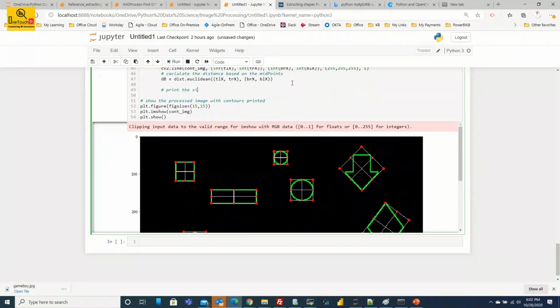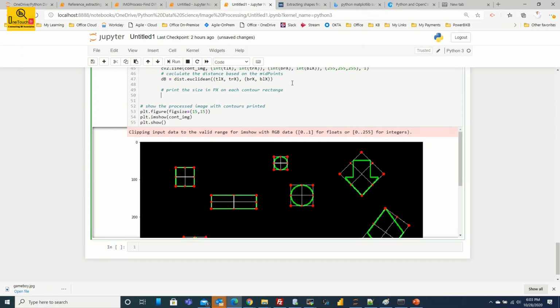Print the size in pixels on each contour rectangle. Okay. Using the OpenCV package, cv2.putText, and within parentheses you need to pass the parameters. The very first parameter is the image you need to print on, that is contour image.